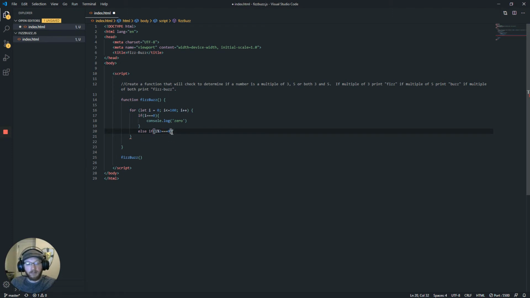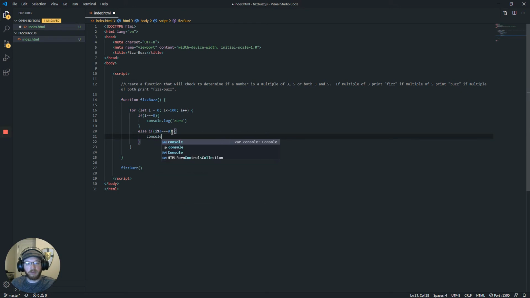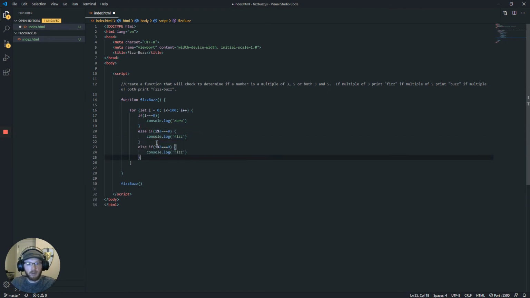So for this purpose, it's going to look at any number that's a multiple of 3. It's going to return 0. And then if it's that, we're going to tell it to now console log Fizz. And then for the sake of time, I'm just going to copy these, and we'll do one down here. And for that, we're going to say buzz. And then we're going to do this.